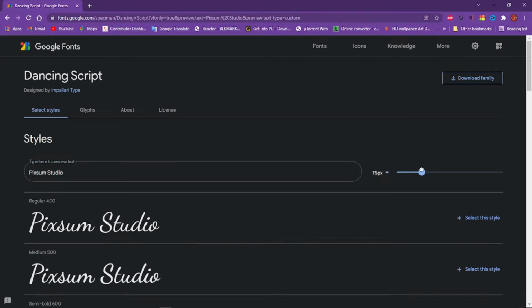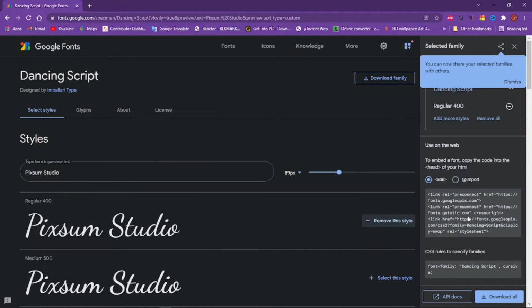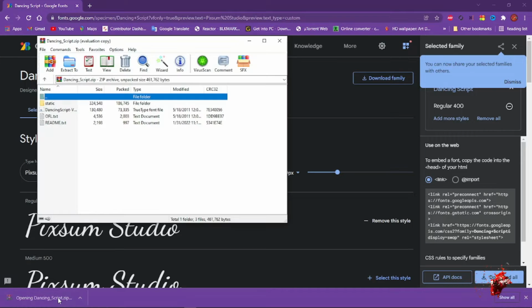And also you can verify it as copyright free. You can download any font using this button and install it on your computer.